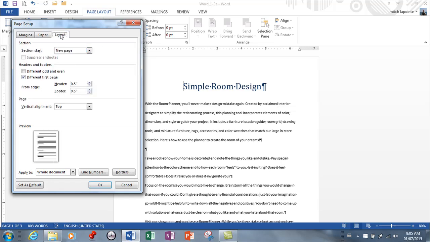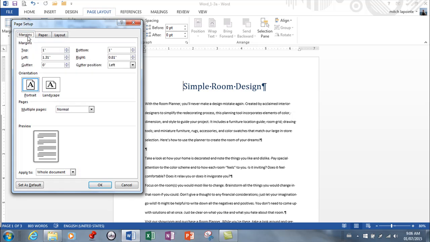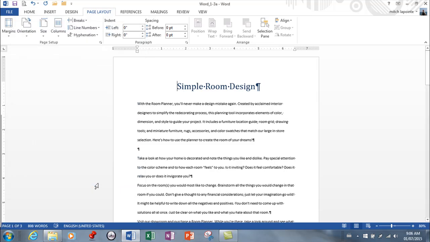And your layout, we're going to get into more of this a little bit later where we deal with headers and footers and that kind of thing. But those are all options that are available just within margins here. So you could simply change your margins by just using your arrow button here to go up or down. You can also tab from one to another, so you can go one and then tab one, tab one, tab one, and then you'll be able to say OK, and it affects the whole document. So that's done.